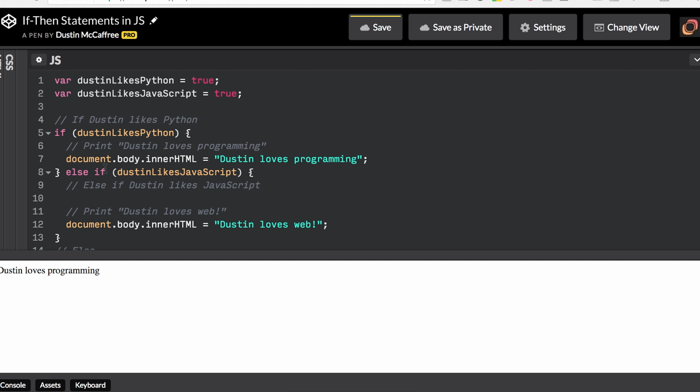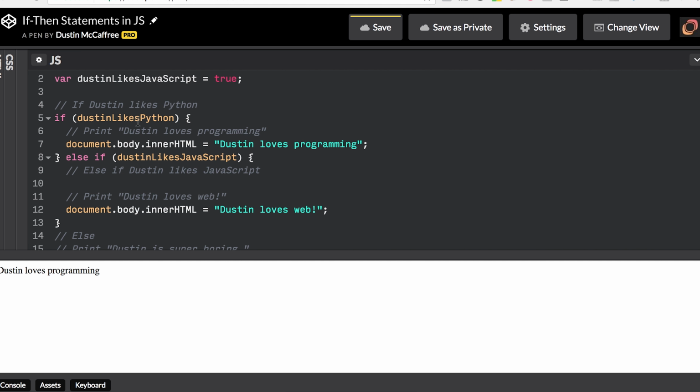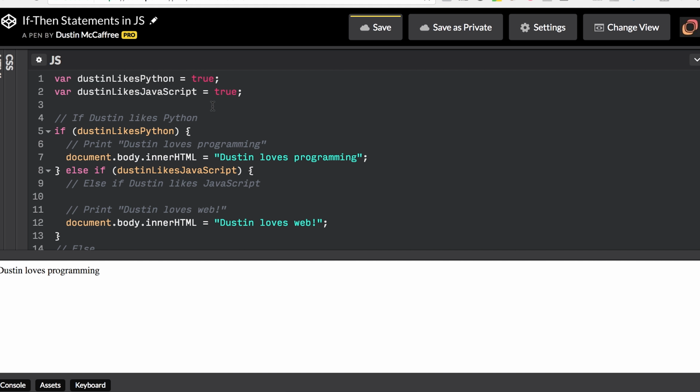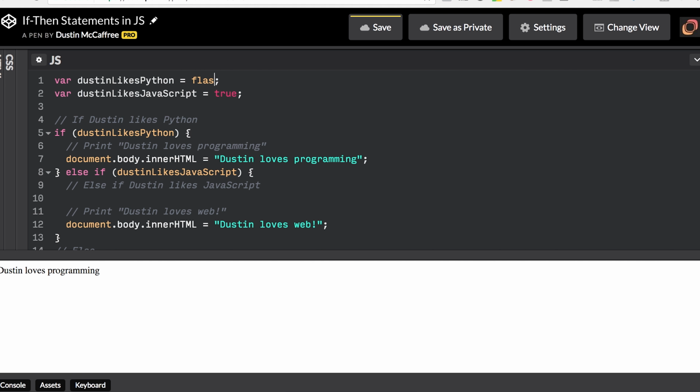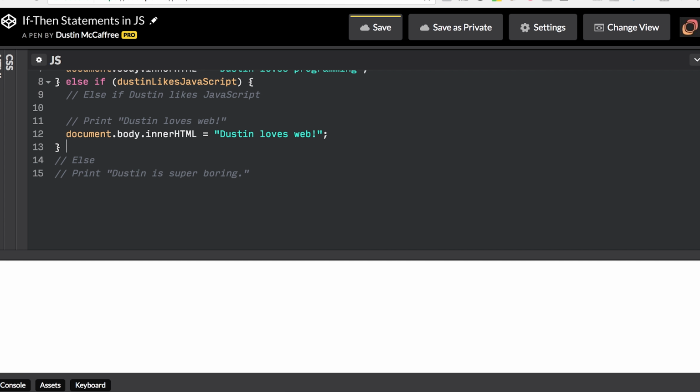Okay? So we have if Dustin likes Python, and that's true right now. If I made that false, it would go down to Dustin likes JavaScript, which is now true. So Dustin loves web. And if they're both false, it's going to look a little bit further down. So let's make our else here.